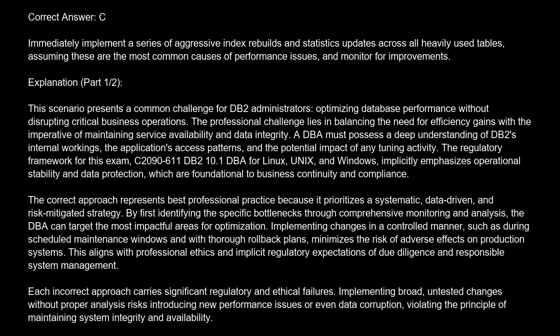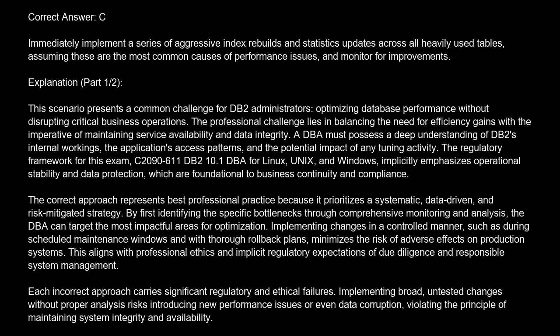The professional challenge lies in balancing the need for efficiency gains with the imperative of maintaining service availability and data integrity. A DBA must possess a deep understanding of DB2 internal workings, the application's access patterns, and the potential impact of any tuning activity. The regulatory framework for this exam, C2090-611 DB2 10.1 DBA for Linux, Unix, and Windows, implicitly emphasizes operational stability and data protection, which are foundational to business continuity and compliance.